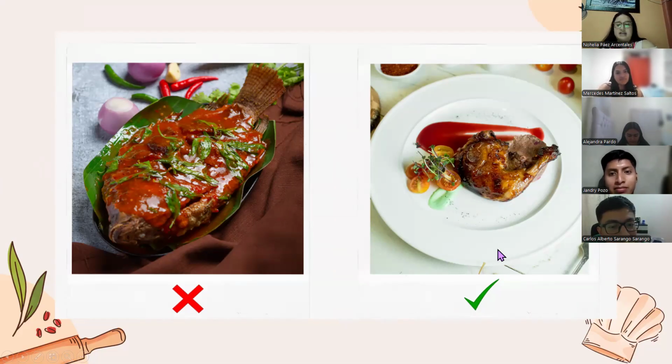But on the right side, the side with the green tick, you can see part of the fish, probably the juiciest part, with the same red sauce, but the plate seems cleaner. It seems appetizing. Okay? That is what a plate costs visually to the customer.